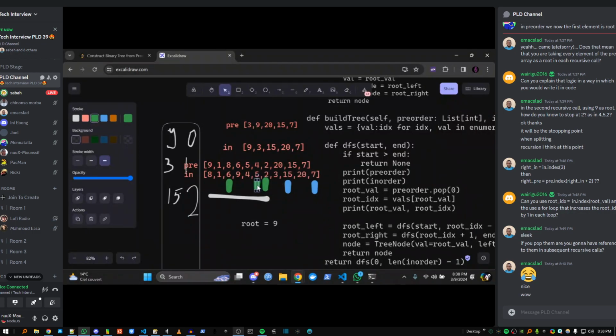So if I copy this, I have the start of the right being the root + 1 and the end being the end that we already had. And the same here. We start with the start that we already had and we end at root - 1. And we keep going through it again, and still start is smaller than end, until what do we have? We have root is 8.